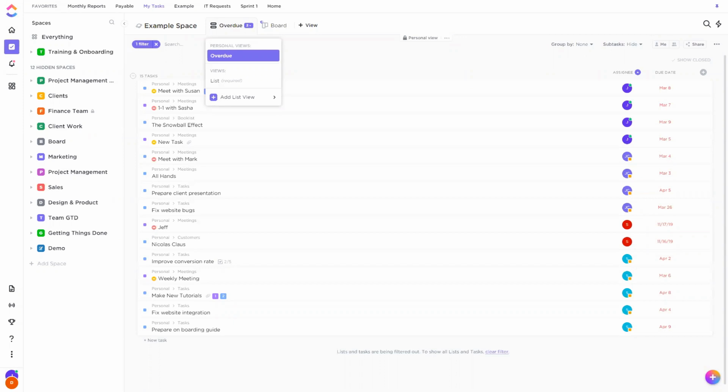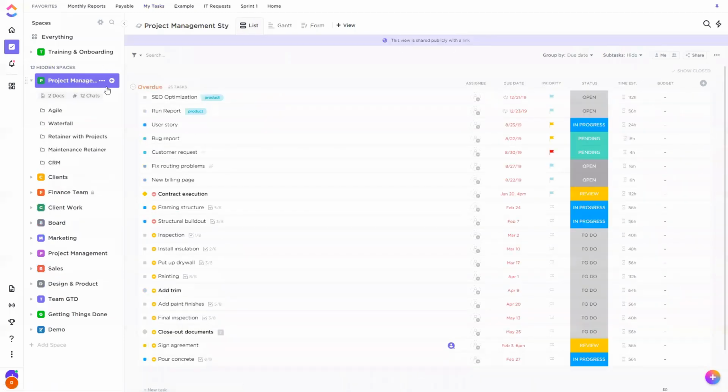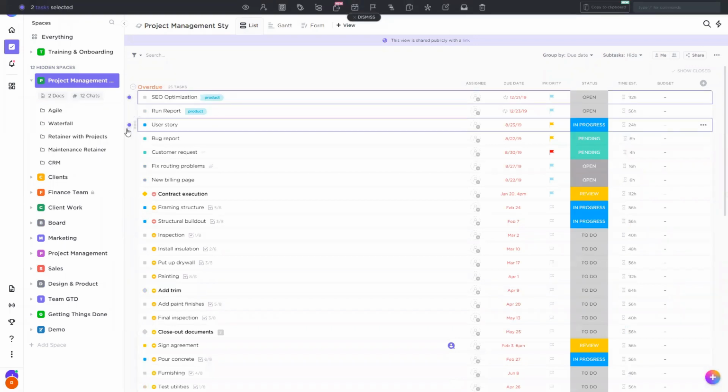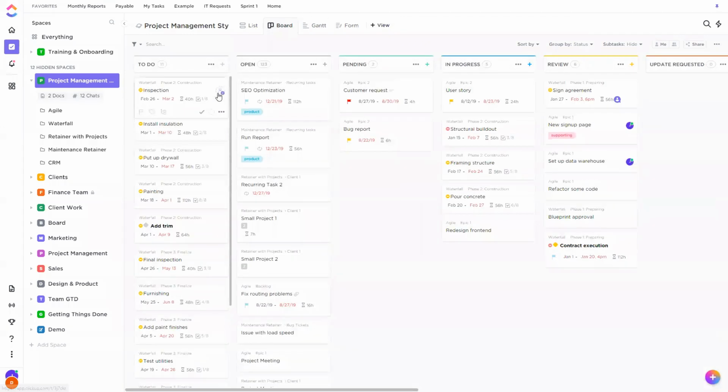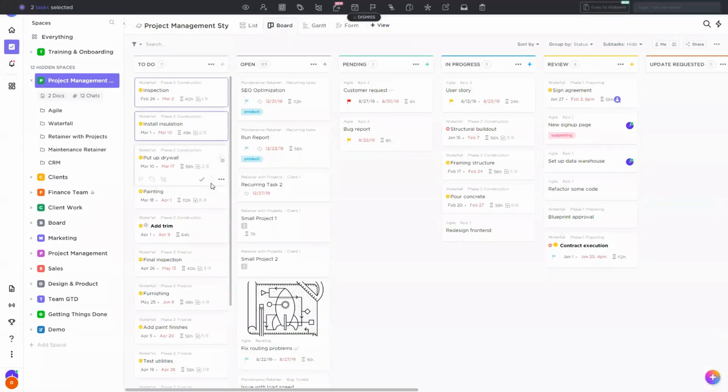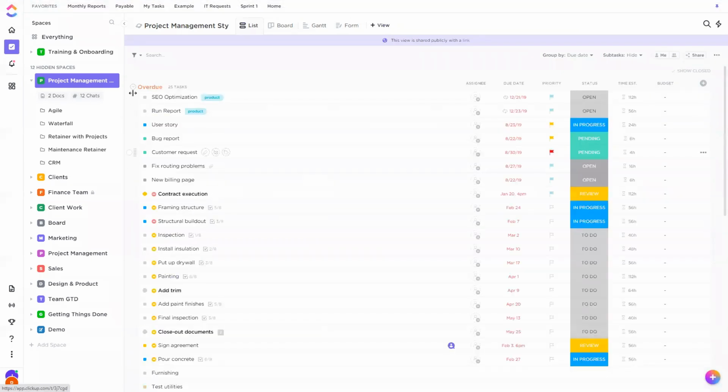Okay, how can I change assignees for tasks in bulk? Good question. If someone leaves the company, how can I reassign their tasks? Very good question. So what I'm going to do is go into a space that has some more tasks in it. What you can do is select multiple tasks at once by clicking on the dot here, and this exists in most of the views. In the board view, the dot's just in a different place. Here the dot is on the task. Some, like I think Gantt chart, don't have the multi-select option, so just use a view that does.